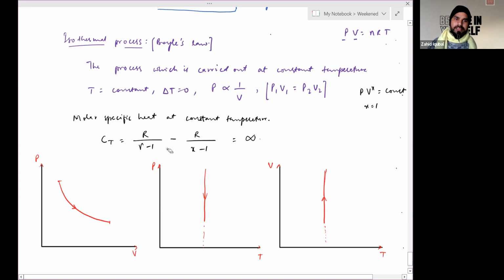In the second part, since temperature is constant, it will be a straight line parallel to the opposite coordinate axis. Since there will be no change in temperature, it will remain the same at all points. Similarly in the third case, but we are dealing with expansion of gas, for which volume will increase and as a result pressure will decrease, so that the product of these two terms will always be constant.